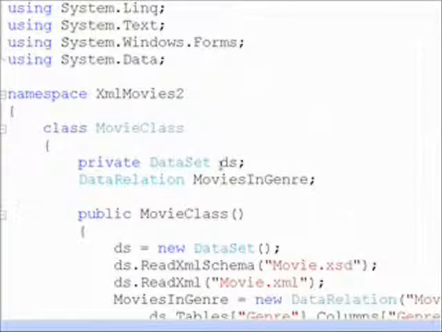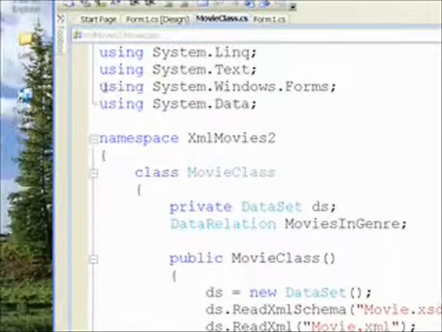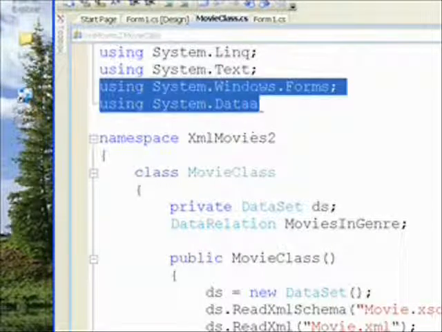The program for CAX 5 is very much a continuation of the program for CAX 4. Once again, we have the using system.windows.forms and using system.data in order to access ADO.NET objects.